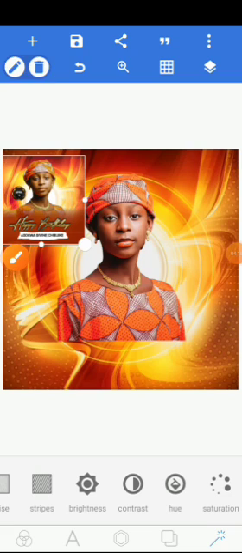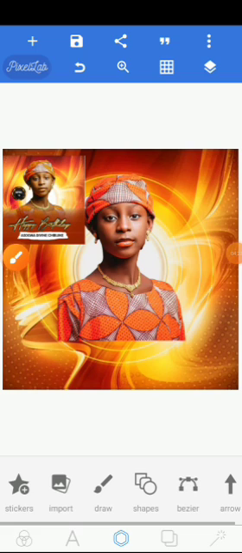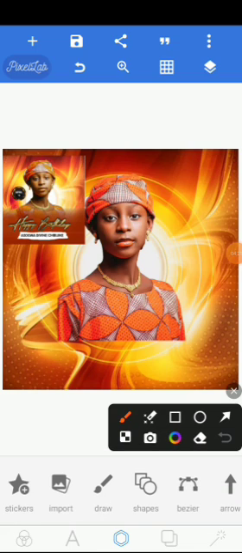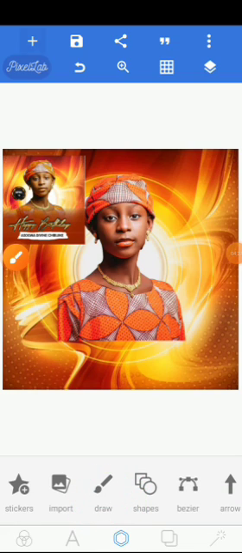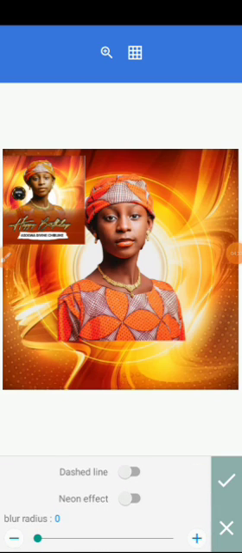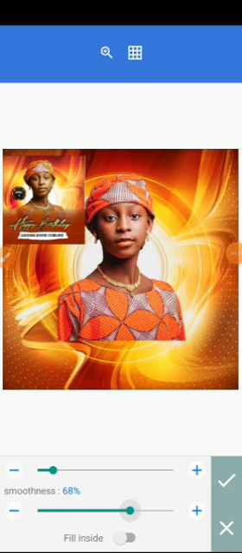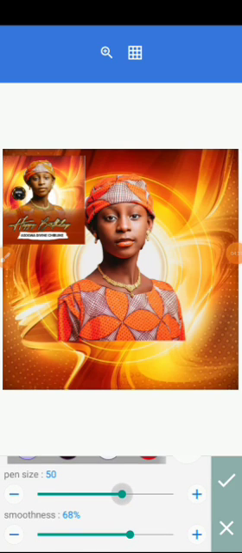Alright, so now how do we blend this? Just go to shapes, which is here. Then go to draw, click on draw. Hope you can see what I'm talking about. Click on it, then scroll down. You will see blur radius, increase it to 25. Then smoothness, increase it. Then the pencil size, you can also increase it.